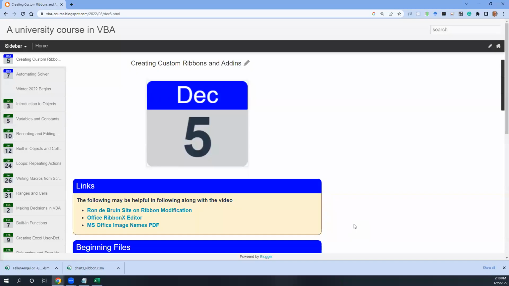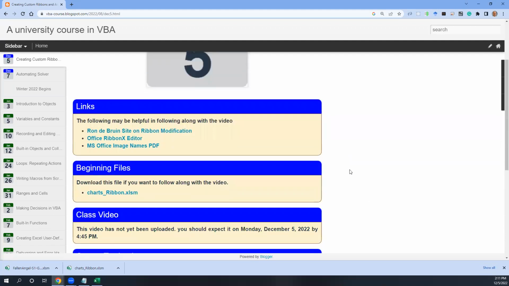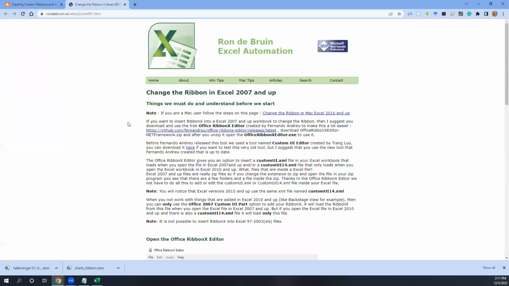So let's take a look at some of the other things that I want to get downloaded and installing while I'm giving you some background on this. Let me just look at these first couple of links really quickly. So this first link, back in 2007 is when Microsoft introduced the ribbon. Prior to that, it was just text menus, and those text menus we could manipulate really easily with VBA. Like we could just have VBA that puts a new menu choice on the main menu bar and drops down other options and builds that whole thing out.